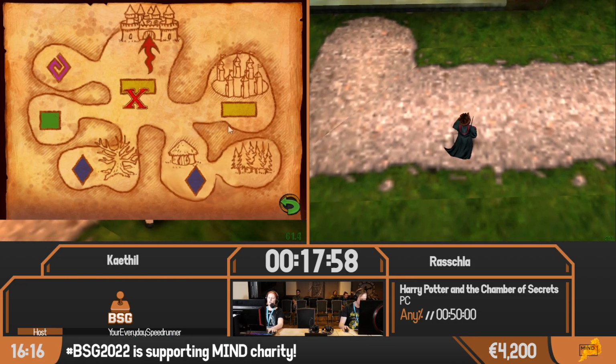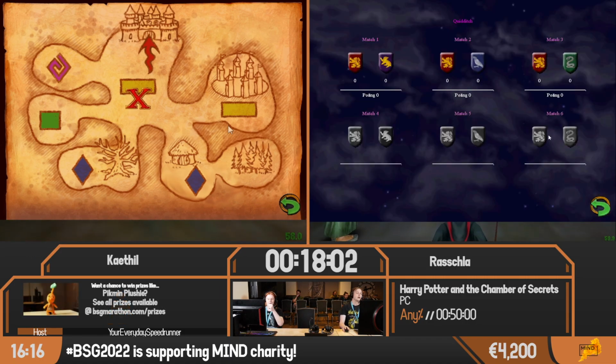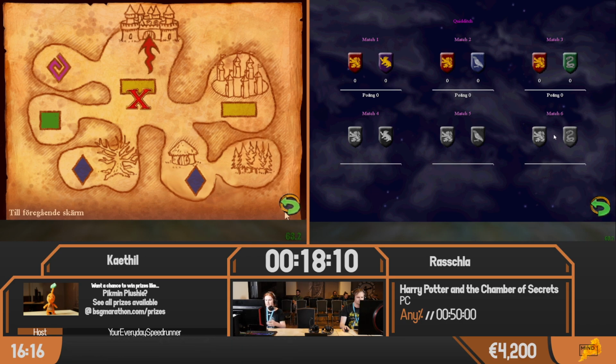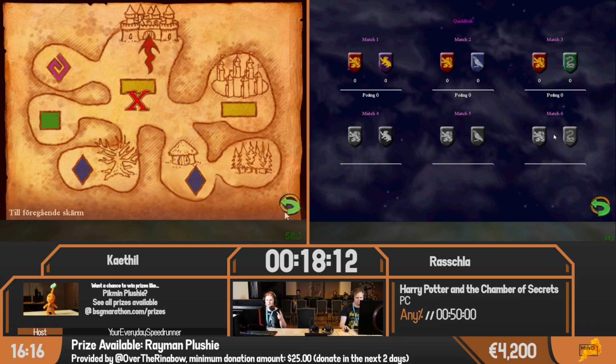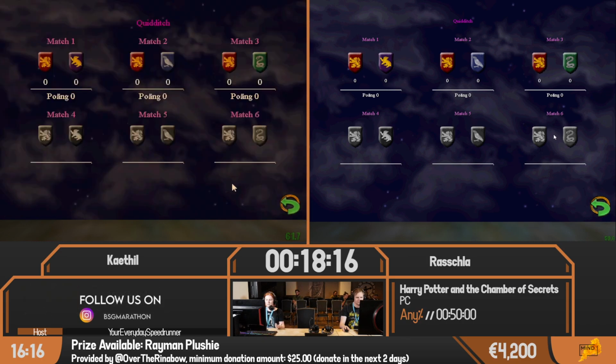I got it. Okay, so what you could see me do is that I kept the game running while having the map open, which allows us to do a Quidditch warp in a bit, but also skip cutscenes at the same time. So it is pretty much 2 tricks layered on top of each other in order to get the most efficient outcome.